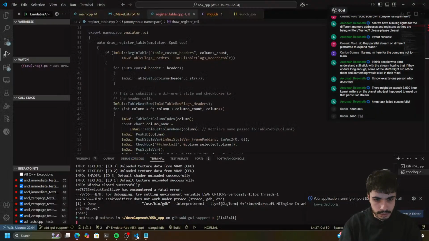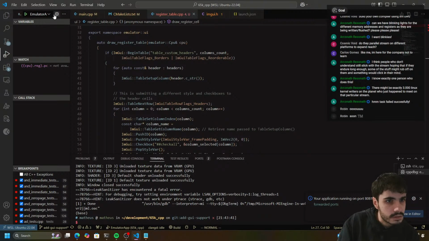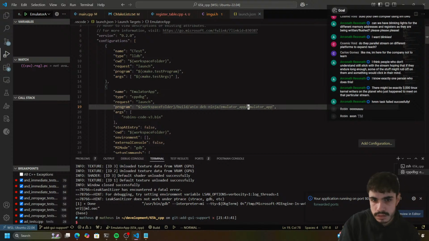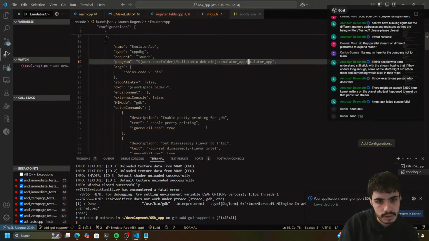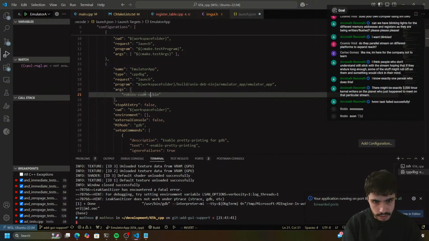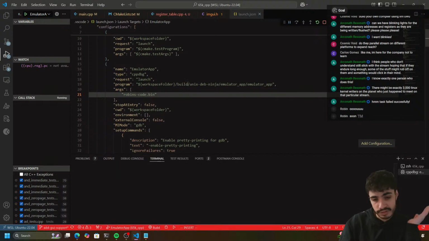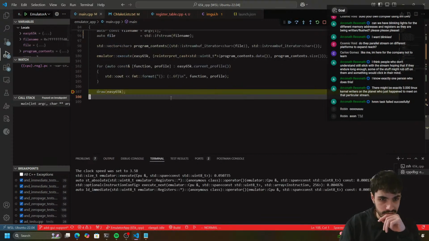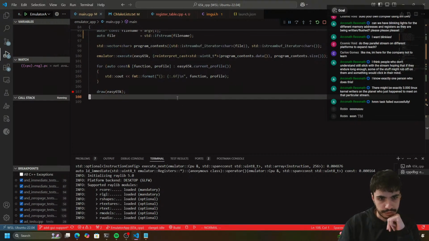Okay. Now, if I choose that particular program, which is Robin's code, ooh, what did I just do here? There. And run it. It should in theory still show up on the screen if nothing fails.